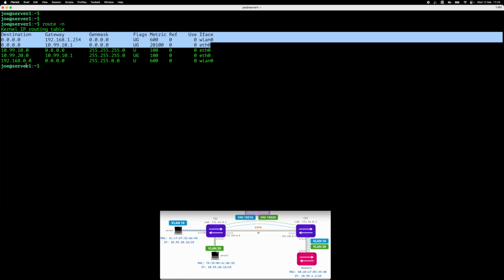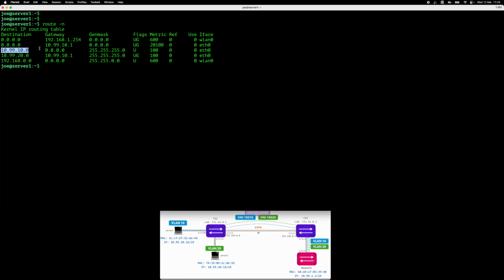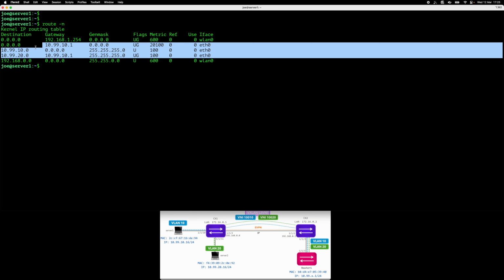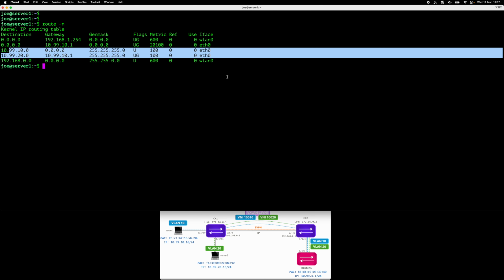So this is server 1, which is on 10.99.10, that's locally connected. Okay, don't judge me, I've used NetPlan to configure a route to 10.99.20/24 via 10.99.10.1. Okay, so via the default gateway. I've done the reverse on server 2.